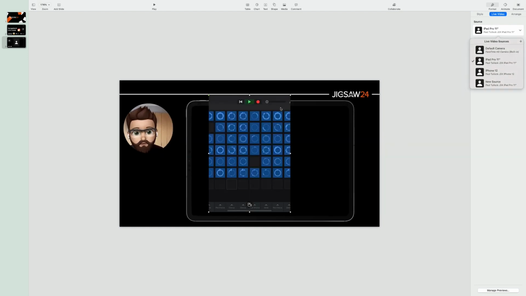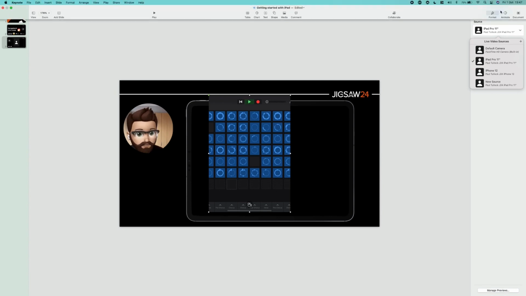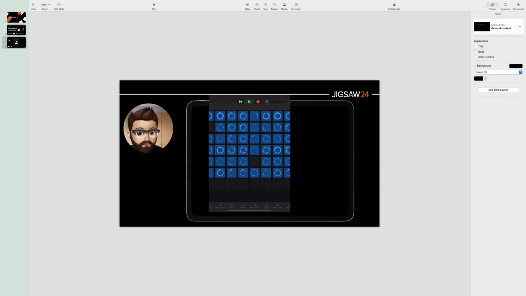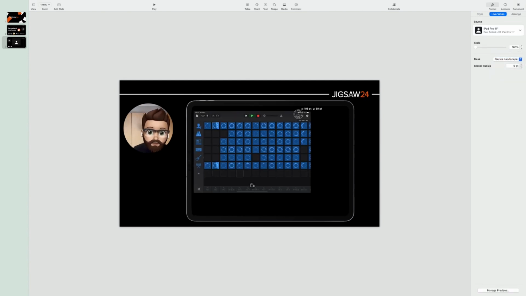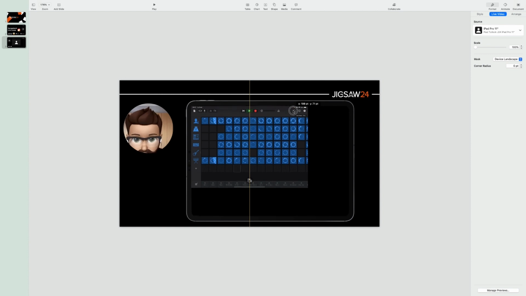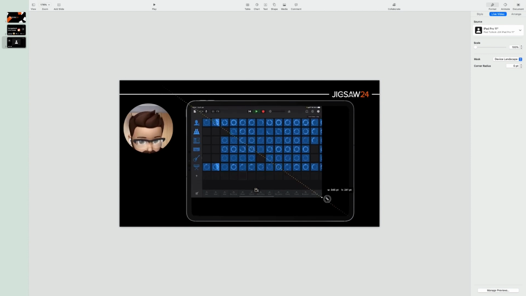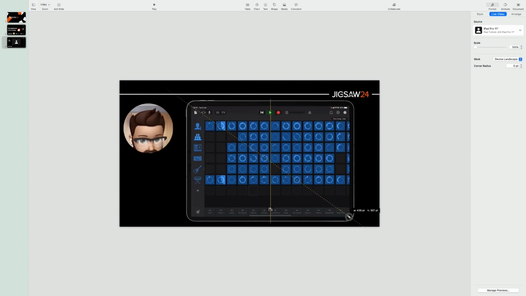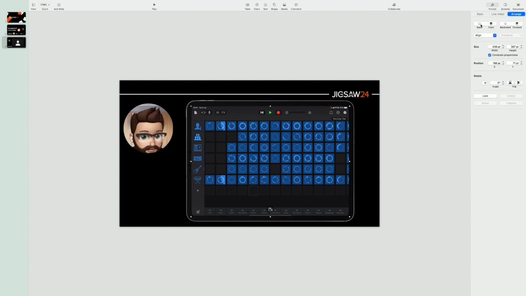My iPad Pro will come onto the screen. The orientation is wrong again, so I'm going to go back onto Format. I'm going to hit Live Video, sorry, and this time I am going to hit Device Landscape. From here, because I've used Instant Alpha to remove the background, I should be able to arrange the iPad so it fits into the screen, and then arrange it to send it backwards so it fits the curve.